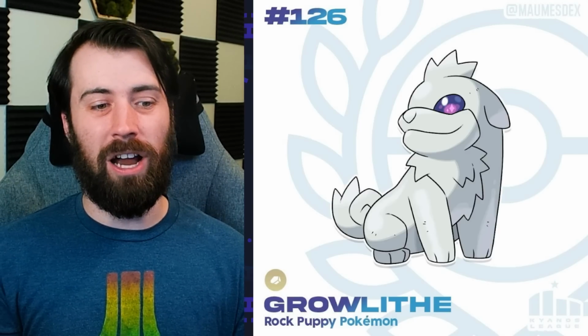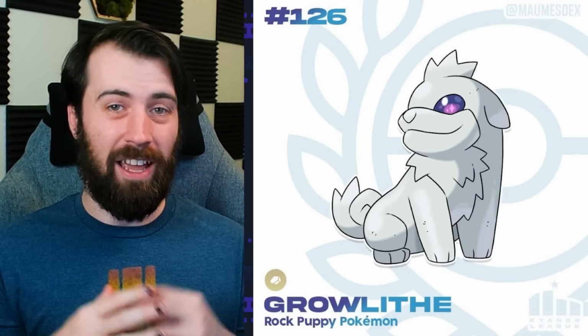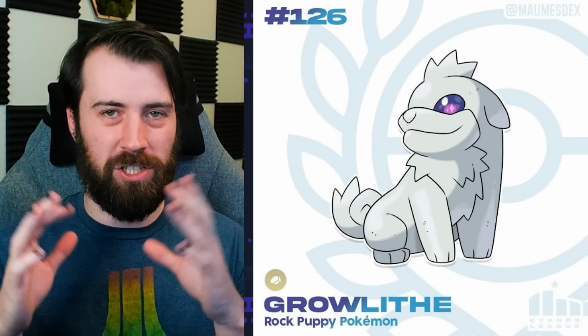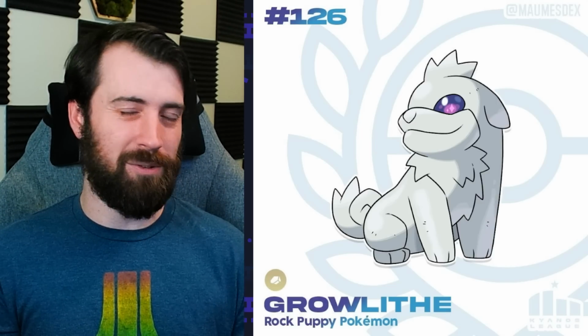Next, we have Keonosian Growlithe, which is a pure rock type. This was before we got Hisuian Growlithe, so cut him some slack. It looks like it's made out of a marble statue, which is perfect given its inspiration of Foo Dogs. It looks like they like to guard the temples of Keonos, which is a great reference.